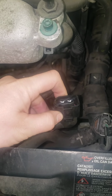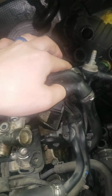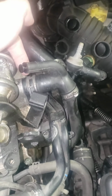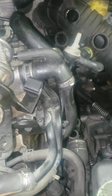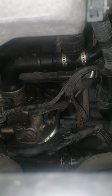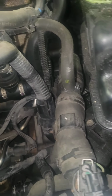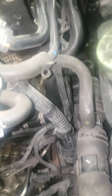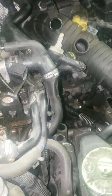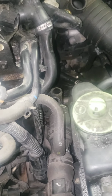This in particular plug does not require a resistor. I've decided to keep the hockey puck, so you can keep all this hosing here. That does need to be blocked off. Now if you're doing a catch can, you'll have to go down here with a piece of hosing, a T, and another piece of hose coming up connecting to here. And then you just set up your old catch can. I've never done one, so I'm sure there's tutorials on how to do that.